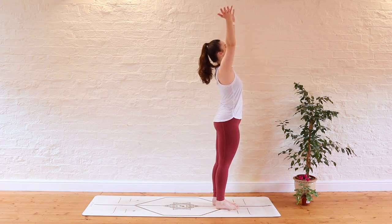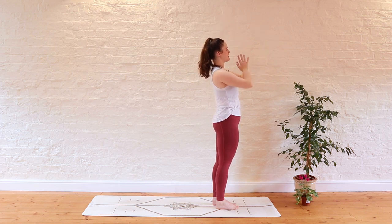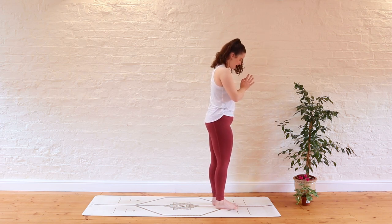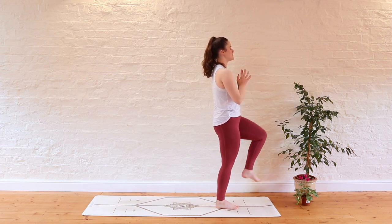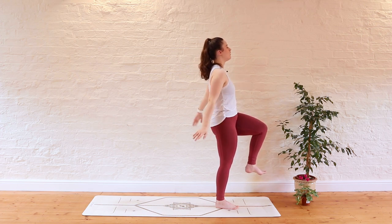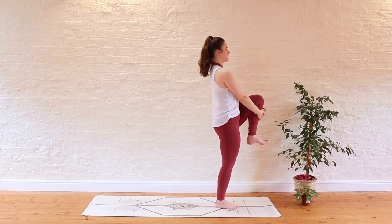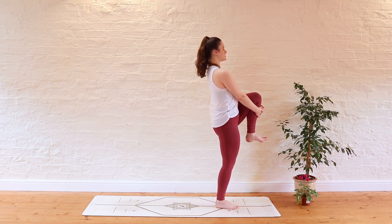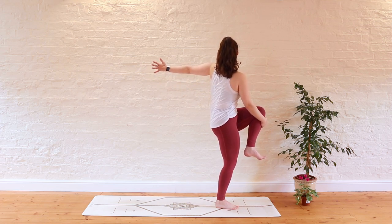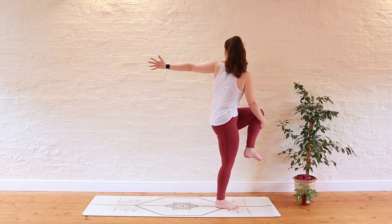Take a big deep breath in, reach the fingertips to the sky, exhale, hands come down to the heart centre. Take a pause — nice full cycle of breath, exhaling completely. With our next inhale, right foot is going to stay on the ground and left knee is going to come in front of the body. Again, allowing yourself to find that focus point. Either stay exactly as you are or interlace the hands around that left shin, guiding that left knee in towards the body, lifting nice and tall through the chest. Staying there or keeping the right hand on the left shin and then opening that left arm back behind you — you can either gaze out towards the left side of your room or bring your gaze back towards that left hand.